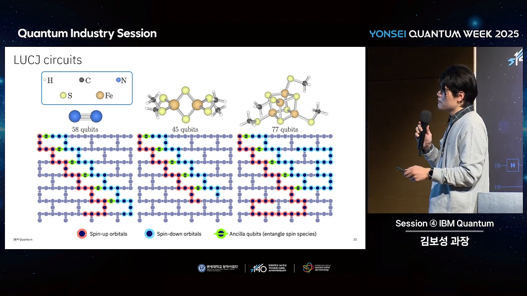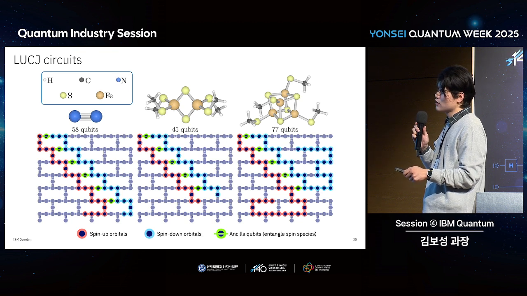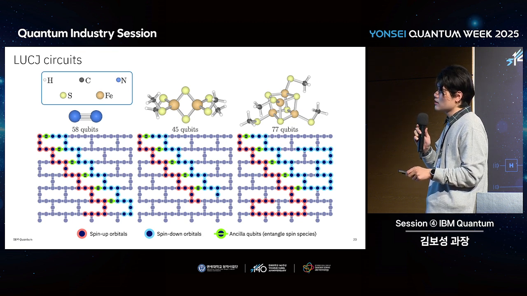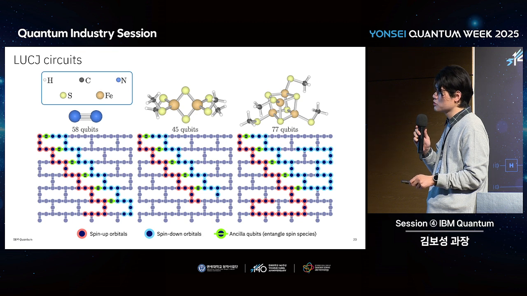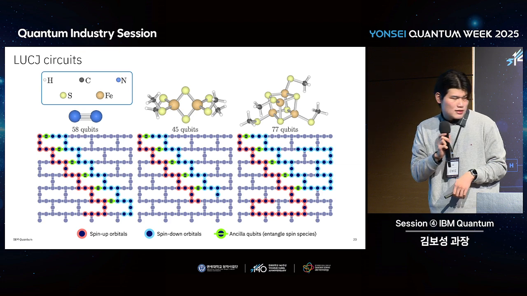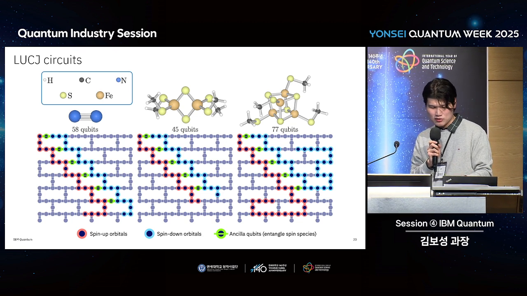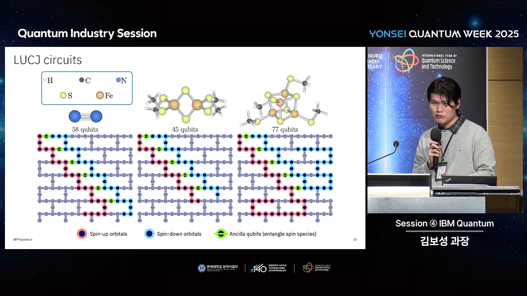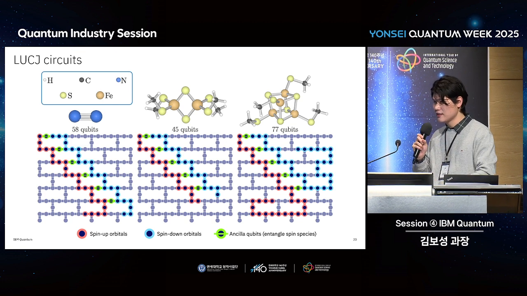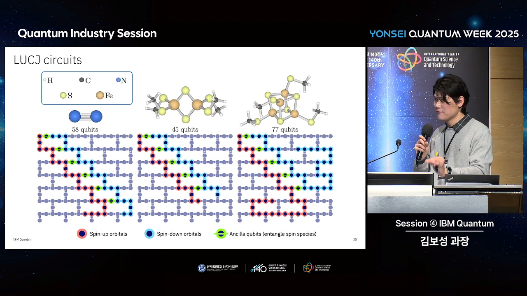For example, let's look into the smallest one, our Fe2S2 cluster. You can see that there is an alpha cluster mapped onto our hardware and a beta cluster on the other side, which is connected by 5 ancilla qubits applied to make this entanglement between these spin spaces. So this is the idea we wanted to implement on our AOCJ circuits, which is hardware efficient, still physically motivated, and capturing the key features of our system.